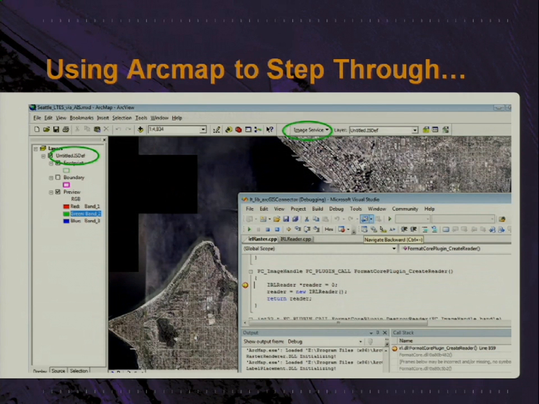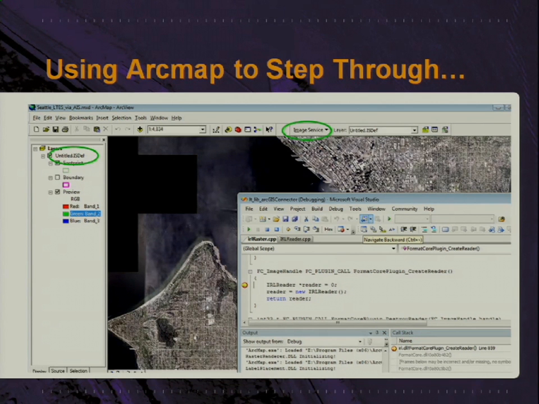One more thing I wanted to mention about doing the implementation. So think about it for a second. You're building a piece that's sitting on the server. And yet, when we build this thing, it's helpful a lot of times to be able to interactively step through stuff. Yes, at some point, you're going to need to do debugging remotely on the server and install the remote debugging client and connect to the remote process and do all that. But for the vast, vast, vast bulk of the development, you can do that interactively just through ArcMap.